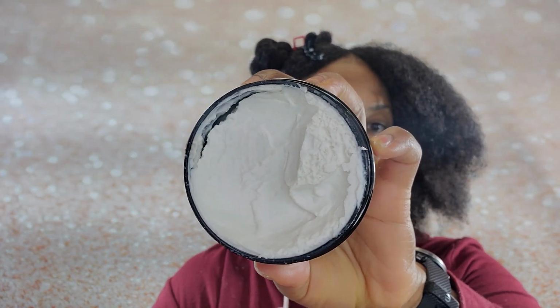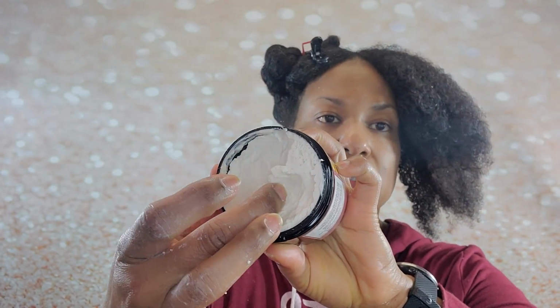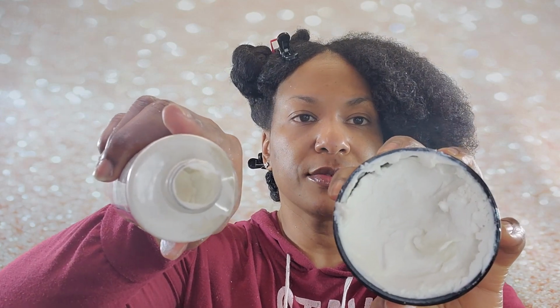And the butter looks just like a butter. Ooh, it's a firm butter. Oh, I thought it was more like the flaxseed buttercream. This is a for real butter right here. Oh, this should be interesting. Okay, so I was about to talk myself out of using this because it is so different from this. But where do I have to go? Nowhere. So I'll test this for you guys and I'll do the two of them. I'm anxious to see how they both are.